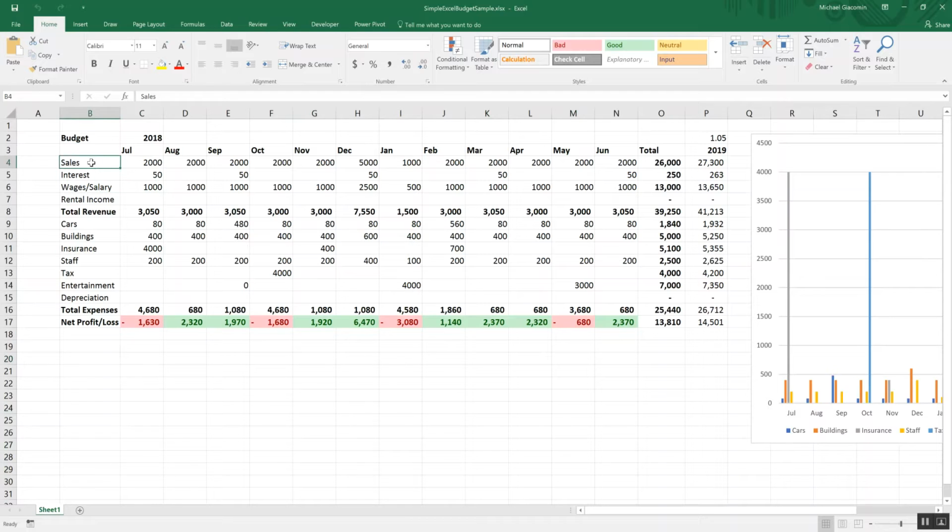Before, we were only adding a value into each row. So for each item, there was only one value. For things like cars, we were adding fuel in and then insurance on top of that, as an example. What we're going to do now is put a bit more detail and some driver-based planning or calculations in our workbook as well. So we're going to move on and show that part of it.